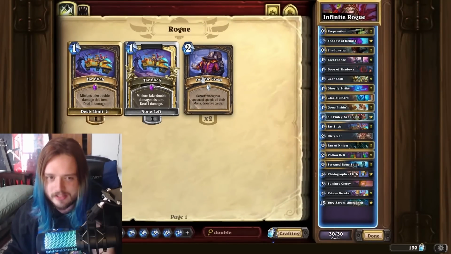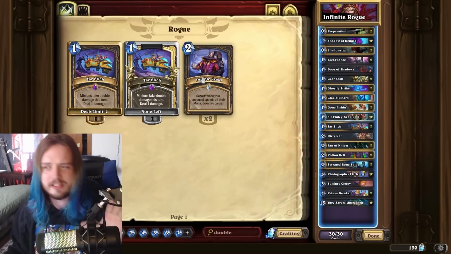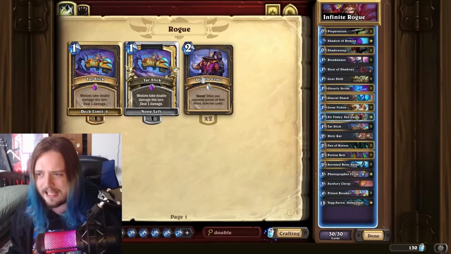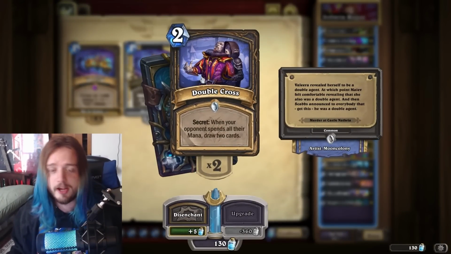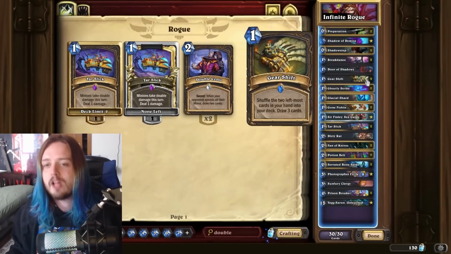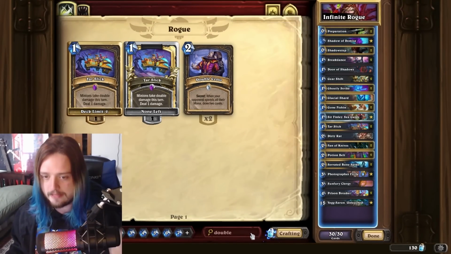So I decided to cut this card out of the deck, and maybe you can run this as a one-of, but I really don't like the idea of drawing into fatigue and taking a bunch of damage just because I'm trying to cycle my deck as soon as possible. There is a lot of card draw in Rogue. You really don't need the Double Cross.